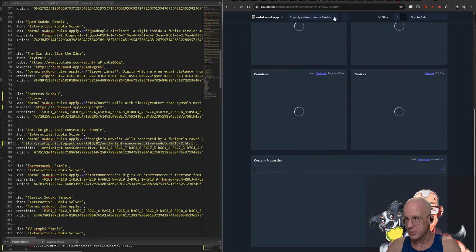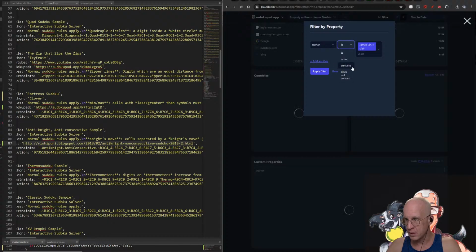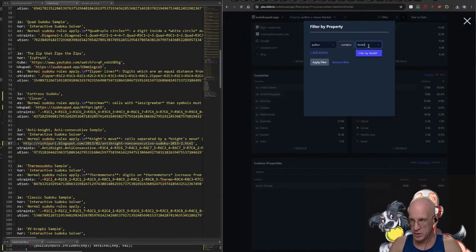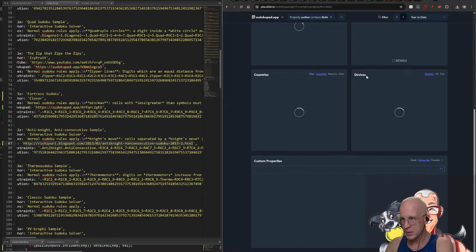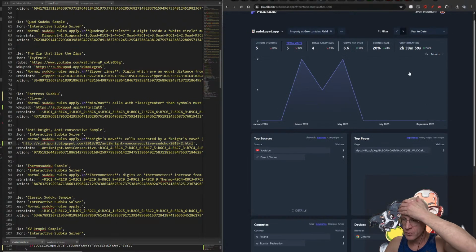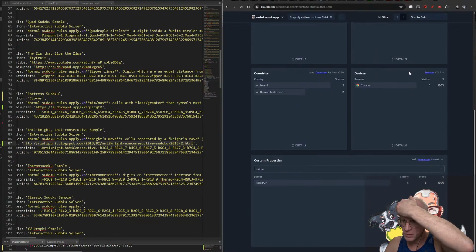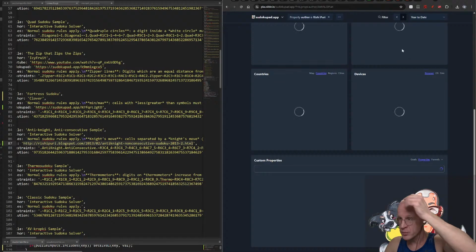So for example, if I do this and then say contains Rishi, maybe, because obviously people often use different pseudonyms as their setter labels. Okay, Rishi Puri as an author.